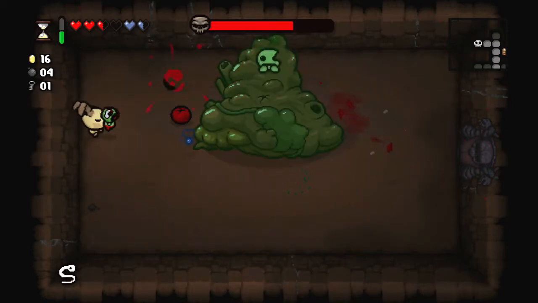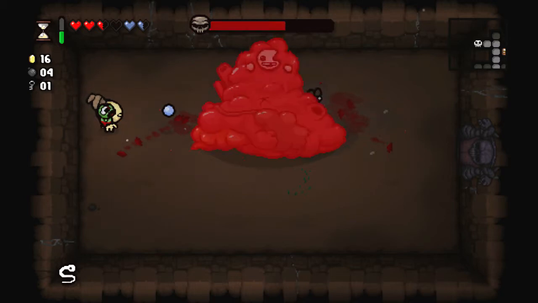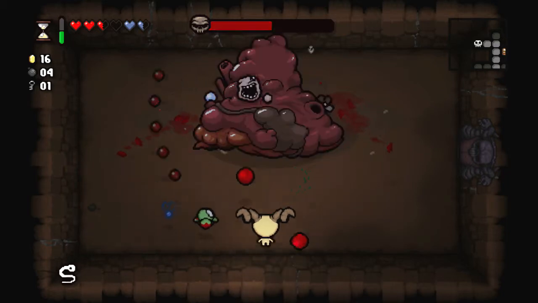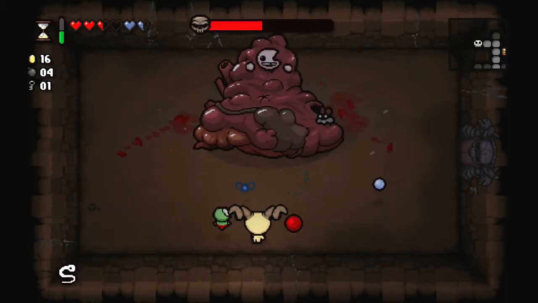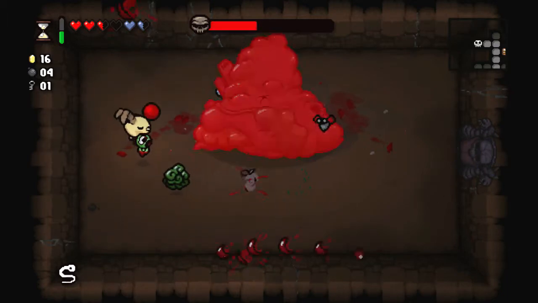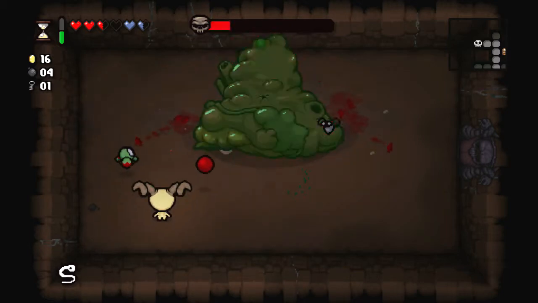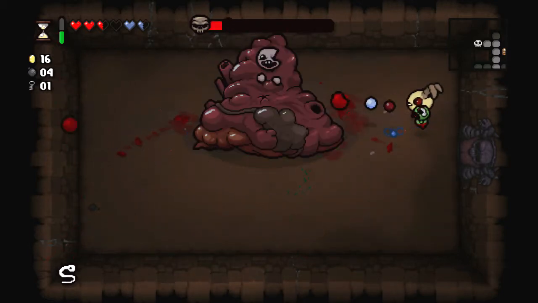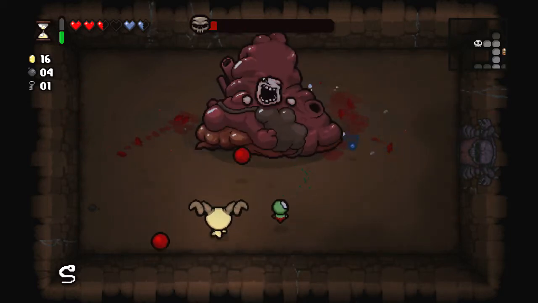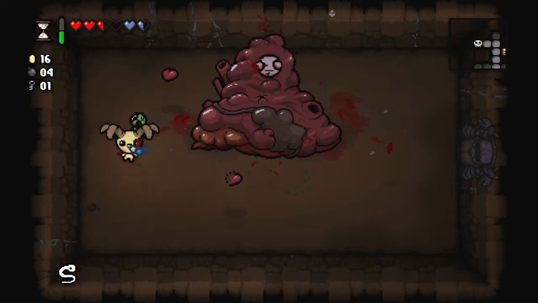Let's destroy this sis right here. Okay, let's get the damage going. He's gonna shoot. There we go. Come on, brains, hit Gertie. There we go. This item is so insanely useful for boss fights. It's amazing. I love it. There we go. Gertie is down.